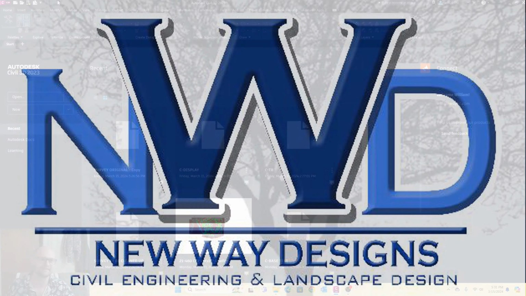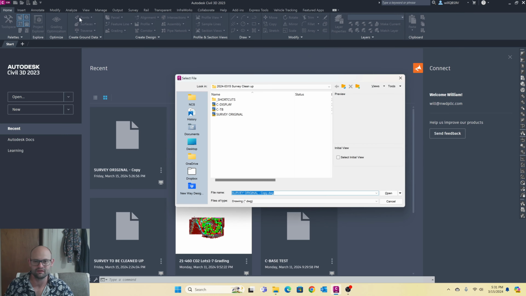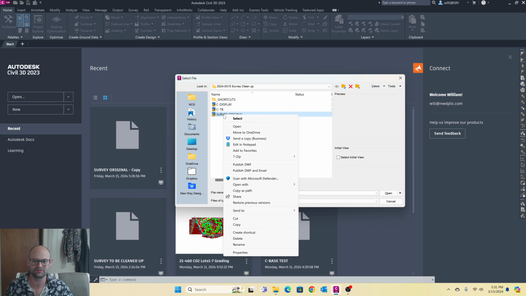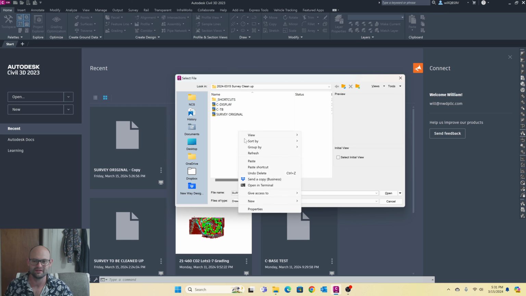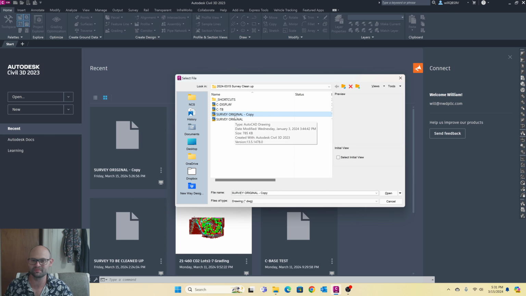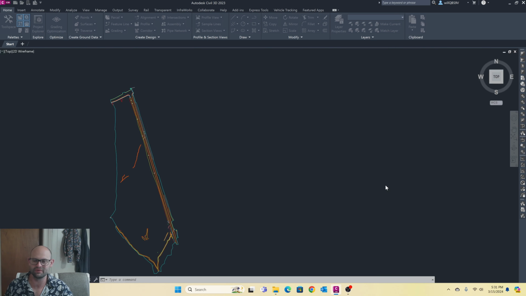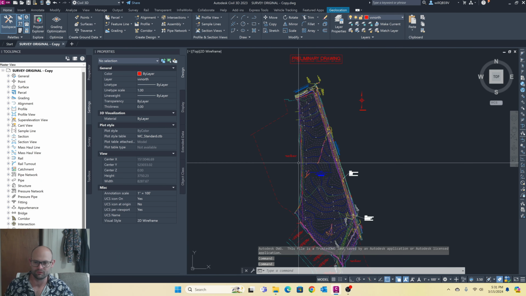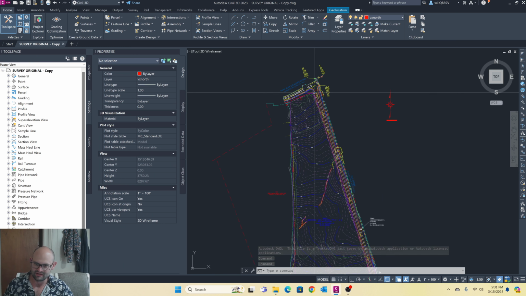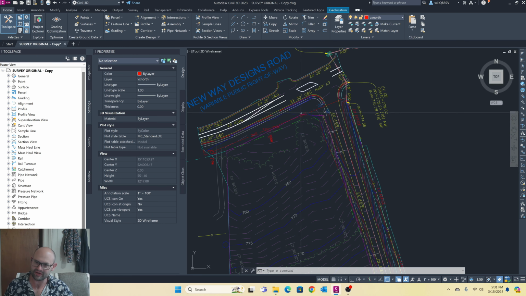Okay, we're here in CAD land now. Let's take a look at our folder. We've already saved the survey in here, the one to be cleaned up. We always want to have an unadulterated copy of this, and that's going to be this one in this case. So we're going to copy it, drop it right here beside it for convenience, for the lesson purposes, and we'll hit open. When we get in here, we'll just take a look at our surroundings and go ahead and get familiar with the work we're going to have to do.